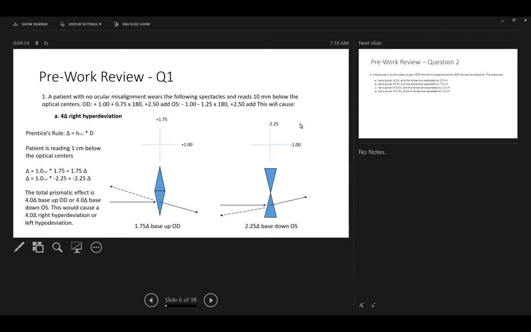And I included the add. So what do you do with that? Good question. So the add basically cancels each other out. So you can get into some differences, but basically if you include the add, that would then make this left eye a plus 1/4. And then you'd add 2.5 plus 1.75 to this. And the difference between the two eyes would still end up being the same. So if the add power is the same in both eyes, just ignore it, basically, because it cancels each other out when it comes to Prentice's rule in prism.